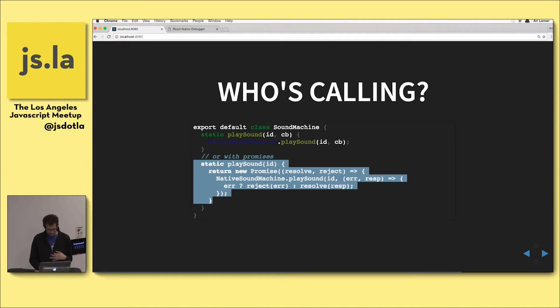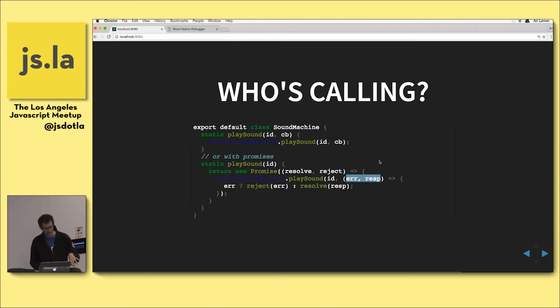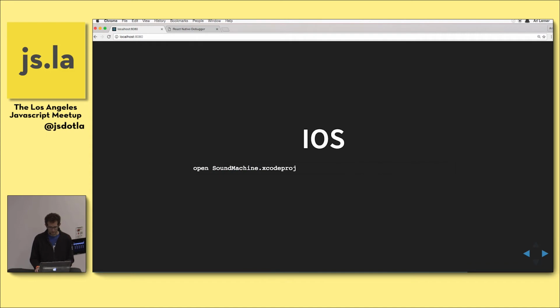However, this does highlight one aspect of how callbacks work on the native side, and that is it uses the error-body model that we're so used to in JavaScript, where the first argument is an error if one occurred or null if none, and then the second argument is the body. So let's go ahead and look at Sound Machine now on the iOS side.